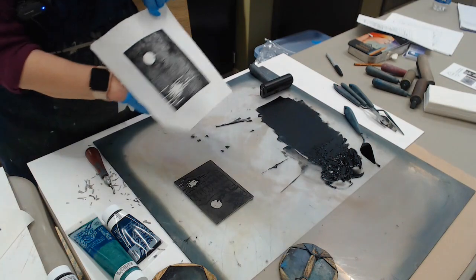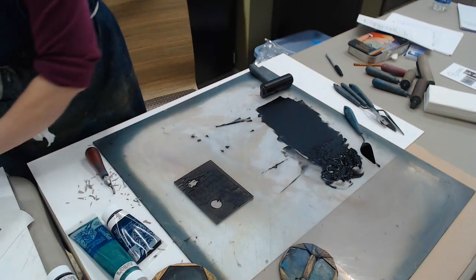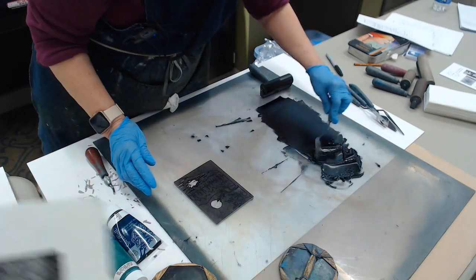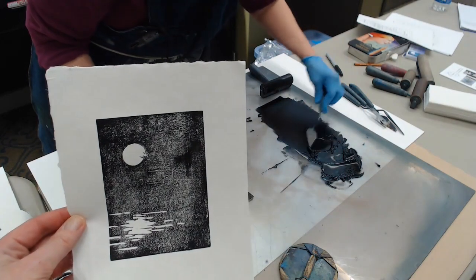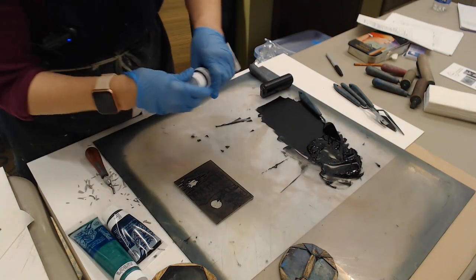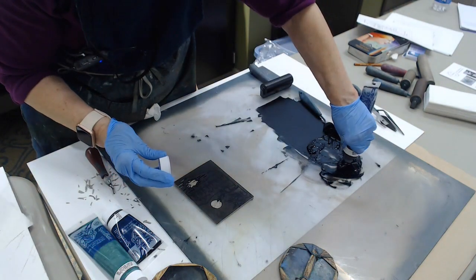Okay, it's still a little light. We'll try again. I'll hold it under here. Okay. Oh, wow. That's cool. Oh, yeah, I like that. And see now, it's all coming out.